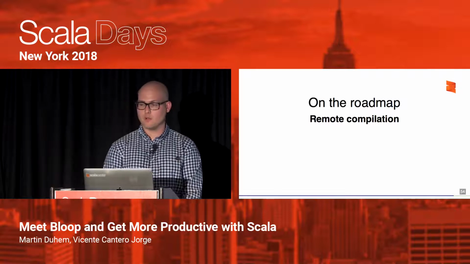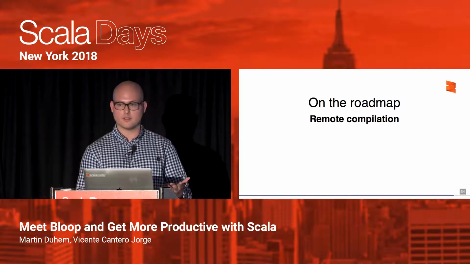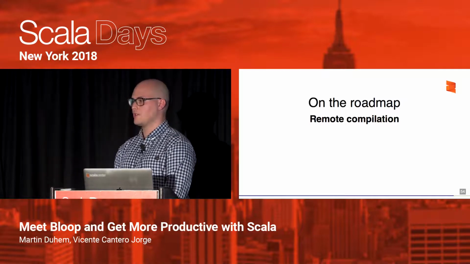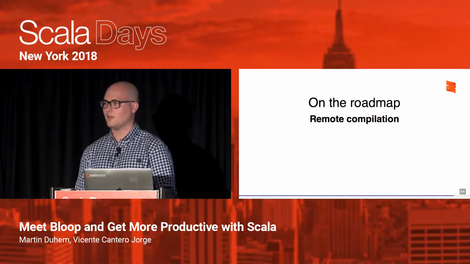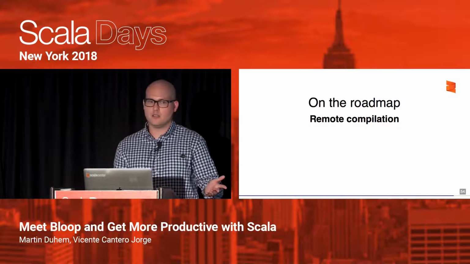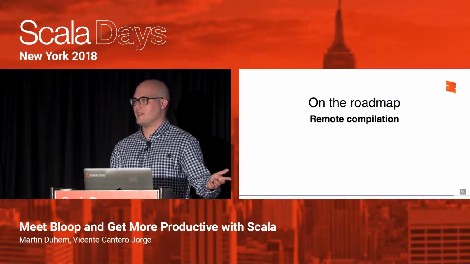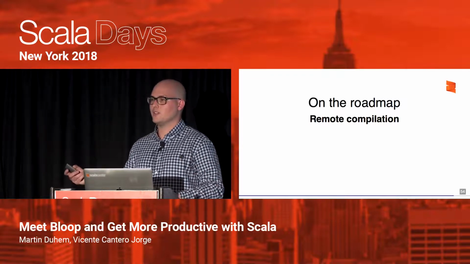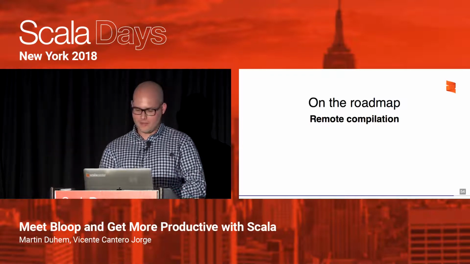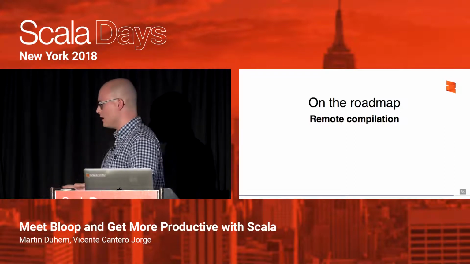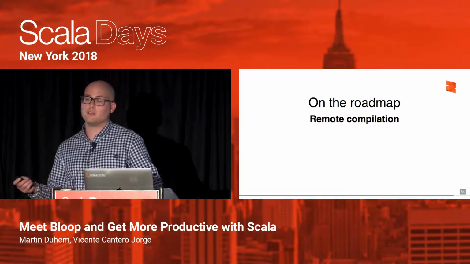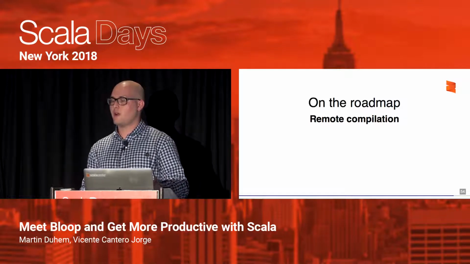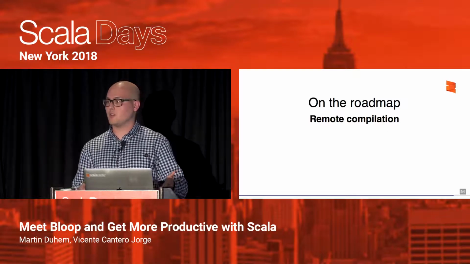The first one is called remote compilation. Remote compilation is a process in which we compile our projects in the cloud and then we get the results back. Remote compilation is actually implemented by some build tools like Bazel and Pants, but they require architectural changes that are only possible in these kinds of build tools. So it happens that if you use SBT, Maven, and Gradle and you don't plan to change that just because your developers have learned that tool from the beginning, you won't benefit from this powerful feature.